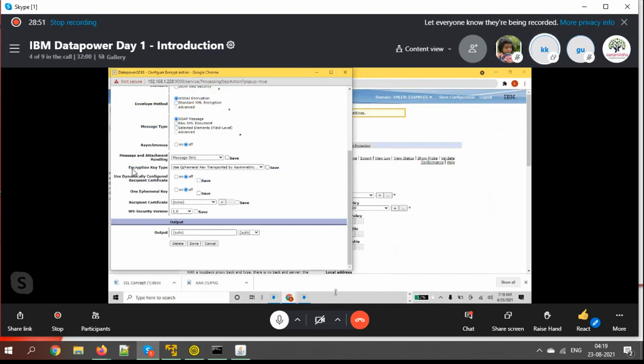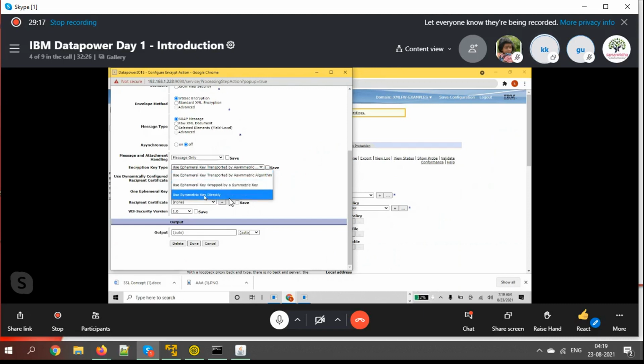First thing is, by default in some screens it is directly visible for you, but for some screens, when you click on the encrypt action, there is an encryption key type, right? Drop down. Just click on that. There are n number of things. Use key wrapped by the symmetric key. Okay, use symmetric key directly. So these are appended when the user itself will send the encrypted message.